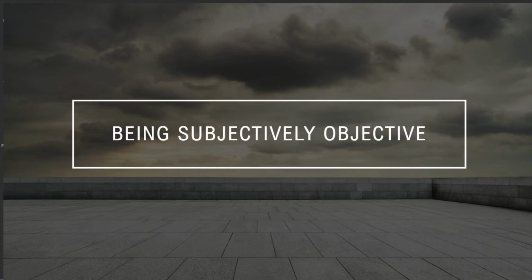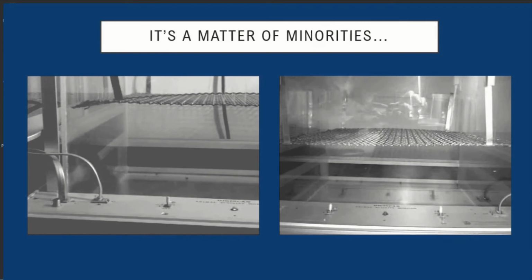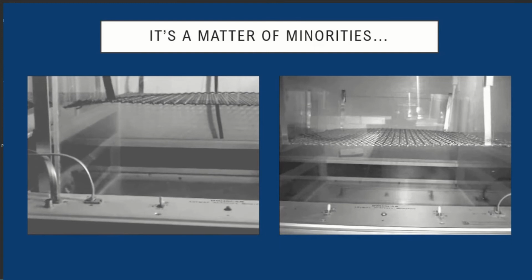So at the time, what we did is we looked at stereotypy, and I'm quickly going to show you 2 videos of what this behavior looks like. And we started to develop that against the background of compulsivity. Now, on your next screen, you will see 2 videos playing. On the left, you will have a repetitive jumper. So that animal will go the whole night like that. And I will show you just in the following slide what the data actually looks like.